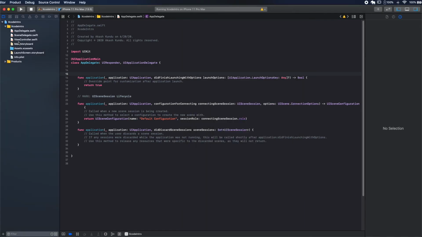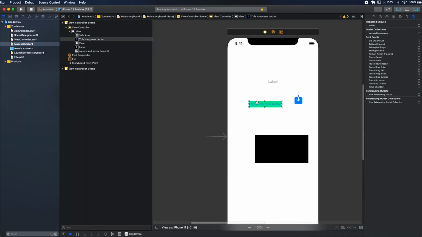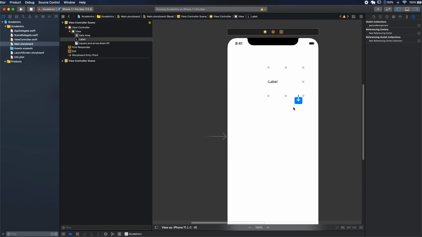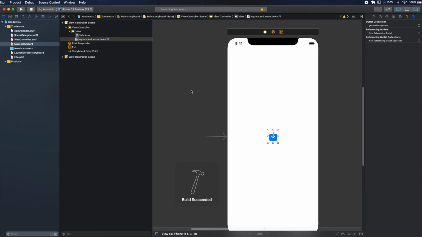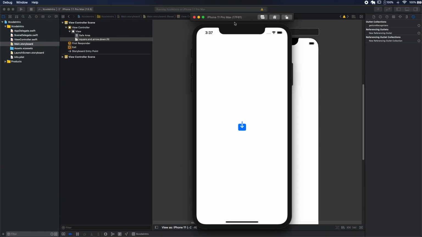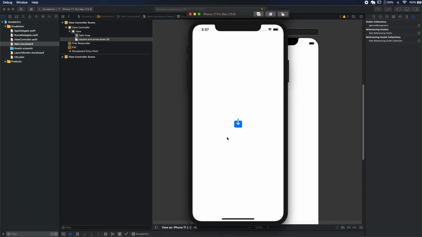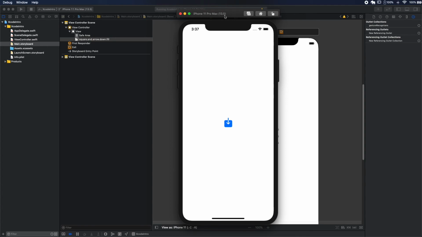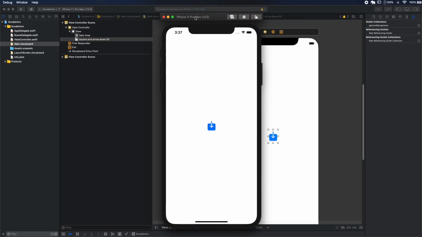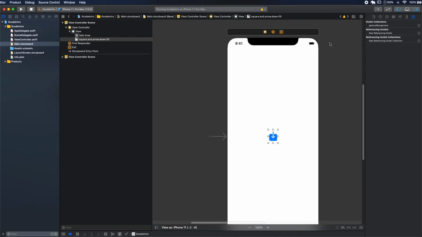So if you make changes, let's say we go back to main.storyboard, and let's say we take away this stuff. We just leave this guy on here. Let's put it in the center. Let's run again. You'll see that this guy updated, right? The view updated. So that's really cool. And when you make apps, you'll be constantly testing it, running it on the simulator. And then, of course, if you want the device as well. Or it's very recommended to do it on the device. But cool. That is that. And that is pretty much it. That's a good intro of it.